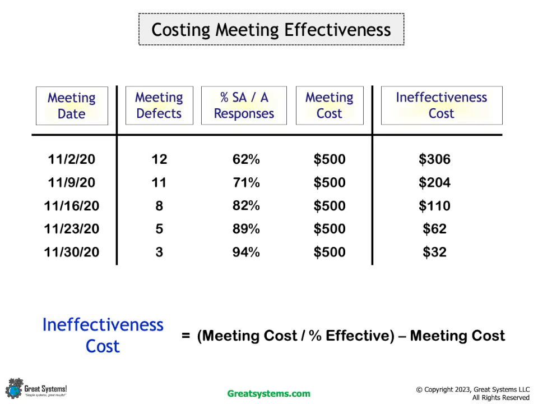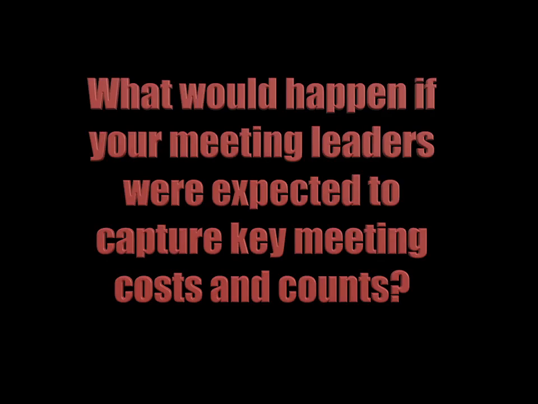Here we've got a little chart and just a very quick little trend line. I think a graph would do a better job, but you can see in this example, we've got 5 different meeting dates. You can see where someone tracked the meeting defects and they trended those. And as you can see, this group got better. They also used the little meeting survey that I showed just previously to get them a percentage score.